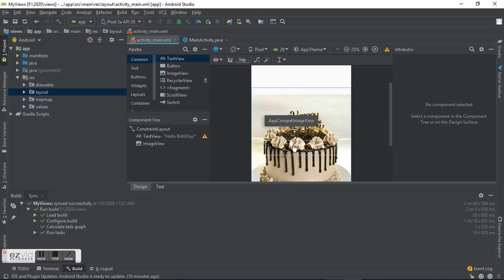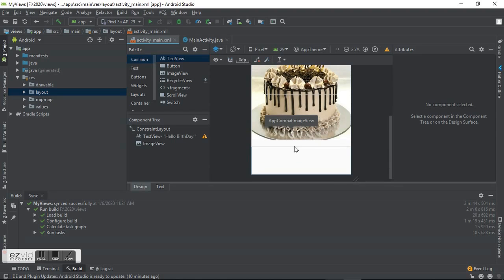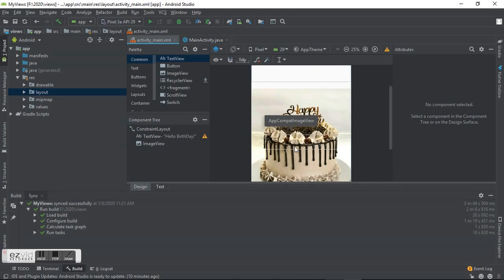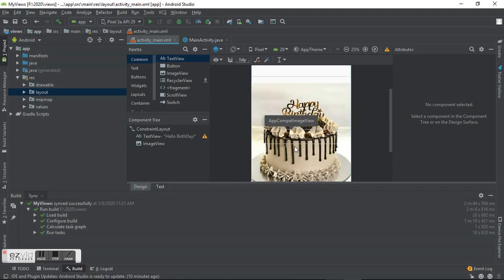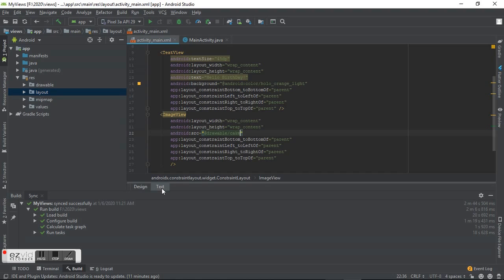Yes, the image is loaded now. The text view went down because I wrote both of the views separately, not in a view group. I will discuss that in the next video. So the image is loaded.